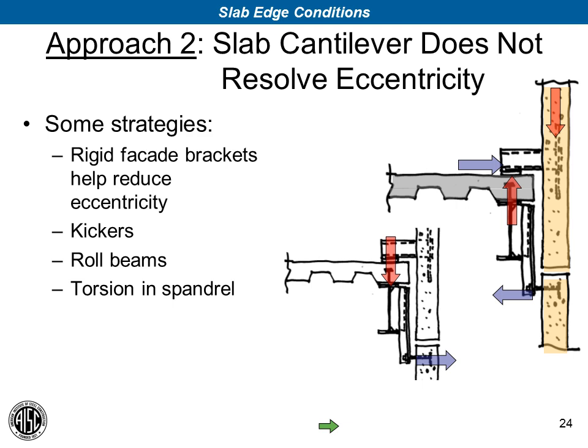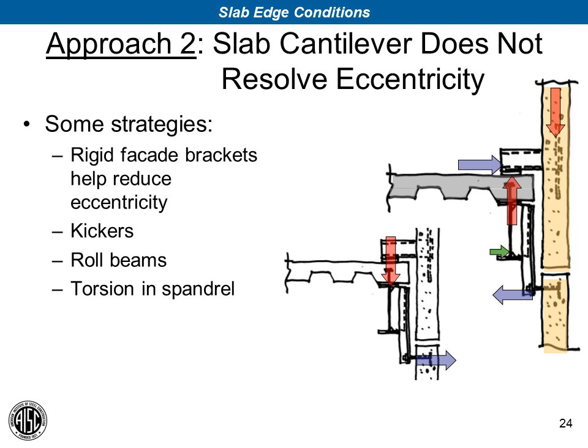So some strategies when dealing with approach 2, when we're not relying on the slab's flexural capacity. As we mentioned, this imposes both vertical forces and twist, or torsion, on the spandrel beam. Some strategies for dealing with the torsion on the spandrel beam are trying to have a rigid bracket like this on the back of a panel. For example, this is a precast concrete panel, and so this bracket has to be designed for a moment on this interface here between the panel and the bracket, and the idea is that this connection is essentially a pinned connection. Be aware that if you have a tie back, as you see here, this may impose some twist on the spandrel that you have to account for.